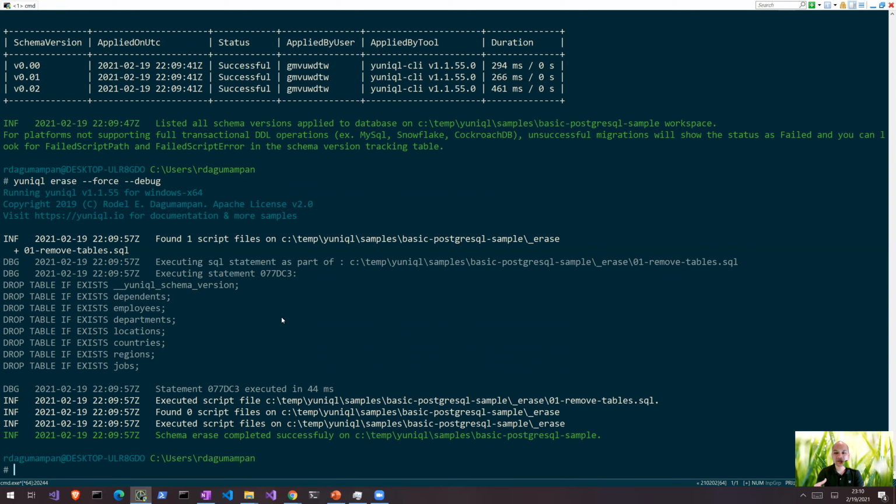So I have demonstrated how to pick up and install yuniql if you have Choco available on your machine or in your organization, and deploy a PostgreSQL database on a remote instance. It could be a container, it could be your internal server. It's just a matter of connection string and the connectivity openness to that server. And you could deploy the database, erase the objects, and detect what has been seeded. So I hope that helps.